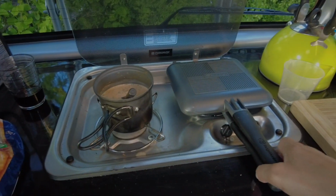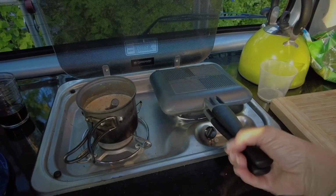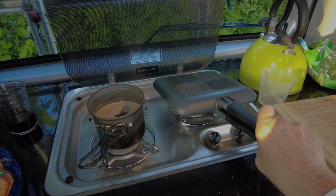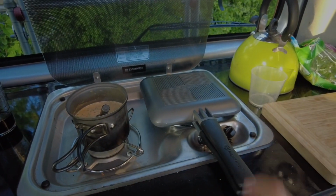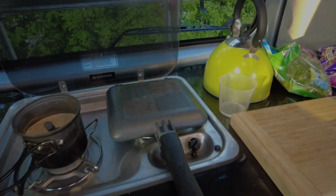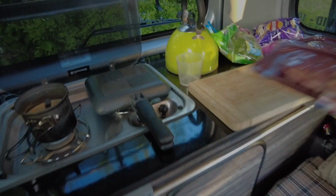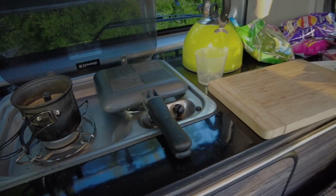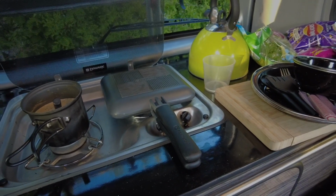And in here I'm doing some oven chips, which were frozen, but they defrosted slightly. But they're browning up quite nicely. And we've got a couple of ribeyes to stick on the griddle pan of my large Ridge Monkey.